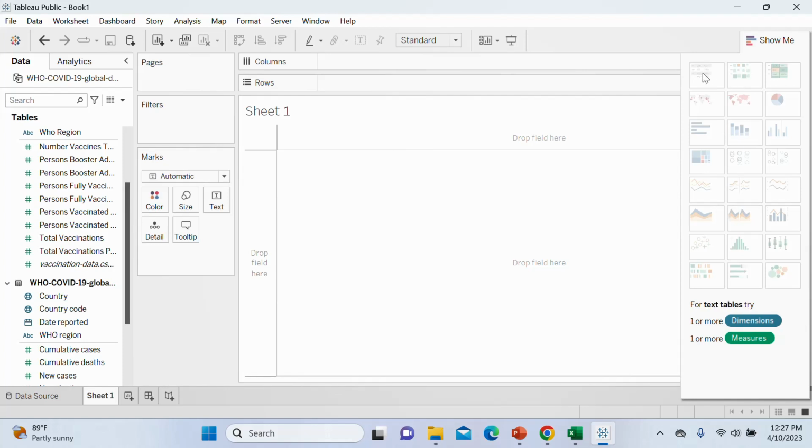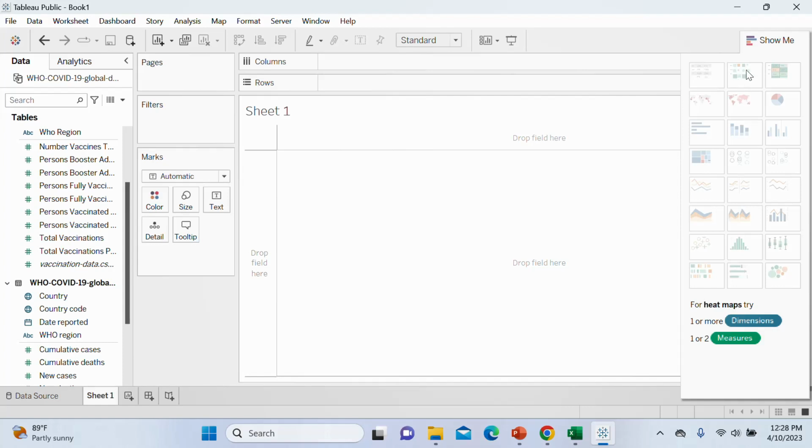So for instance, you can create a text table, and you have the pop-up for the requirement for it. To create a text table, you need one or more dimensions, which I will explain soon, and one or more measures. This one is a heat map. We've seen heat maps at least briefly when we built machine learning models, where you create a confusion matrix to investigate the accuracy of those models. So we can create a heat map to replicate that confusion matrix.